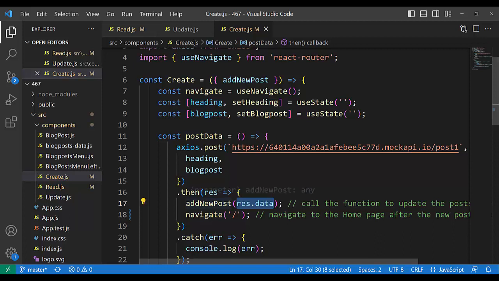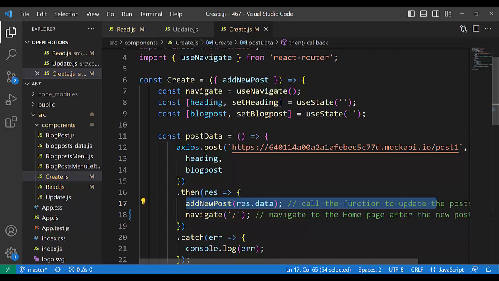Here that update of the posts state on the Read component happens.